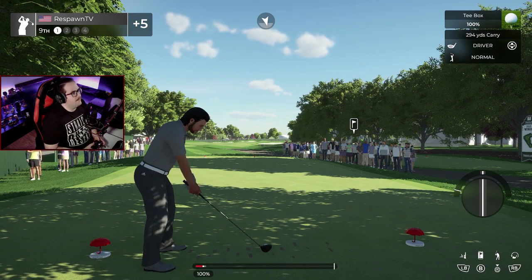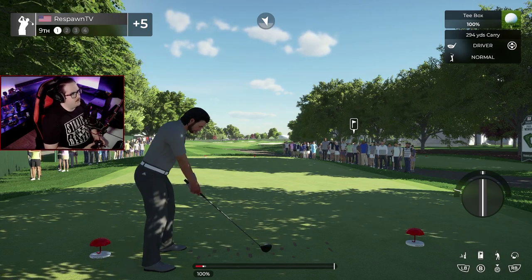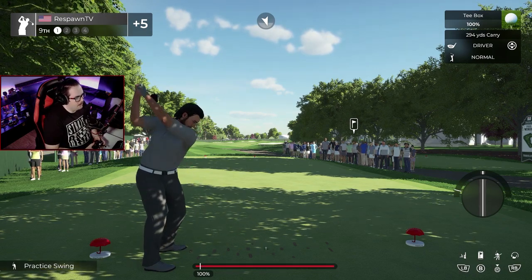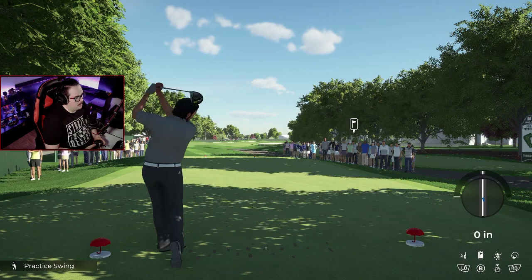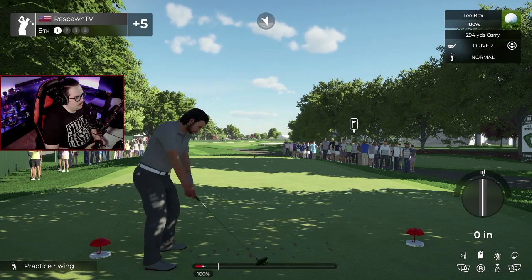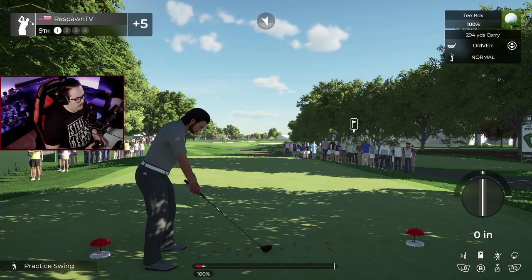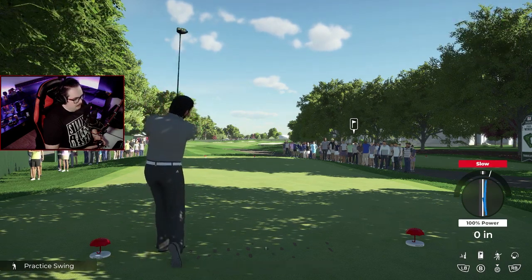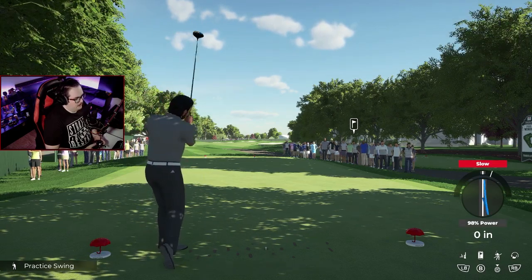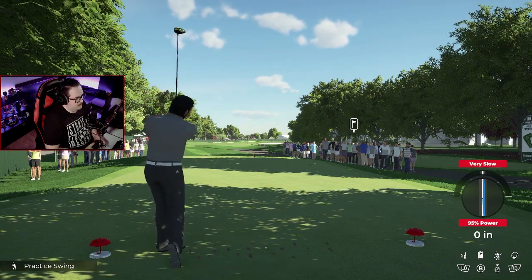You can gradually pull back on the thumbsticks for a slower backswing. Question, when I do the slower backswing, no matter what, it will give me that power. Interesting. Okay. It's still extremely difficult. And that's really hard to get your timing down. I'm slow on everything, and I'm not used to pulling it back so slow. Oh god.